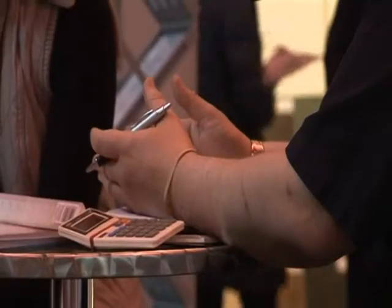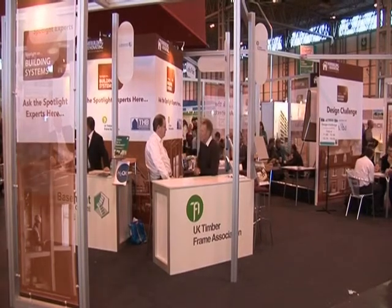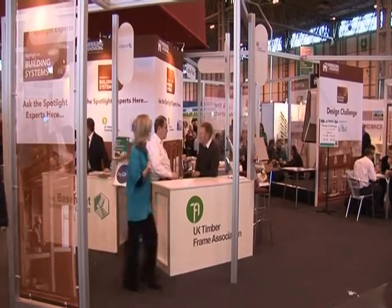One of the biggest issues facing any self-builder is the budget. Costs need to be managed during the project. And presumably an architect can help manage a budget right from the start. Yes, for the people who come to the exhibition, the first thing I talk about is money. Can you afford it? And it's a bit glib, but I tend to say to people that whatever you think it's going to cost you, double it, and you'll probably be about right. It's a bit facetious, but it's not far off that sometimes, because people come with unrealistic expectations. If you tune people's expectations to get them right at the beginning, then there are no nasty shocks later on. People understand what they can afford and what they can get for their money.